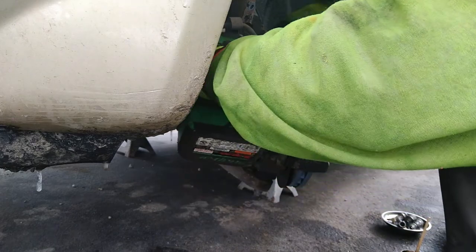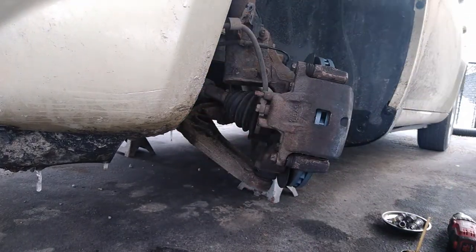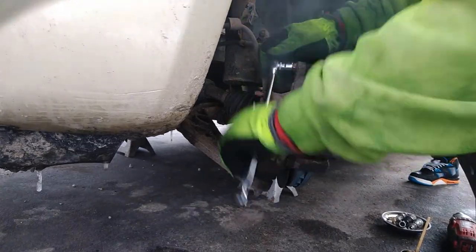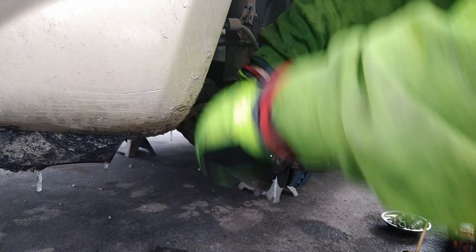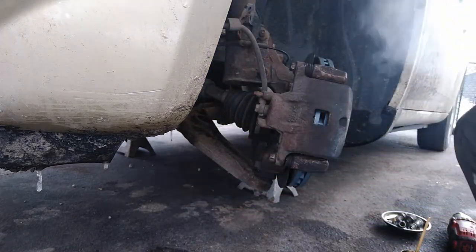Tighten these down with one little ugga-dugga. And then I'll always give them another little snug with my ratchet to make sure they're good and tight.